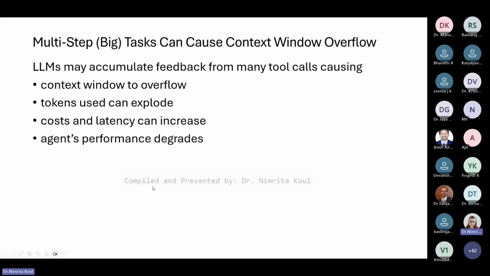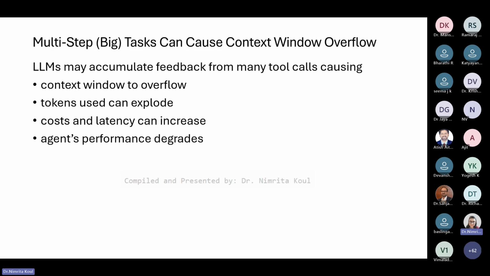So if your problem is very big and complicated and has multiple steps, which requires the LLM to call many tools and access RAG resources, the context window gets full too early. It even overflows.